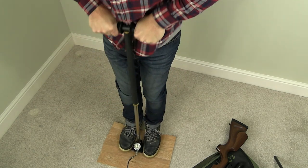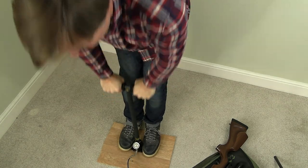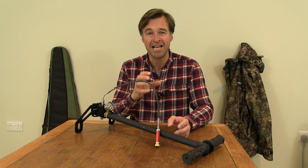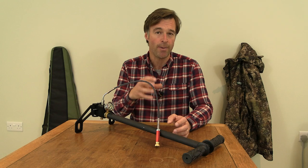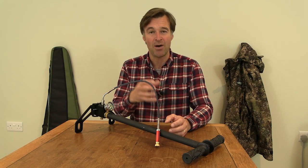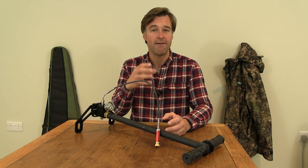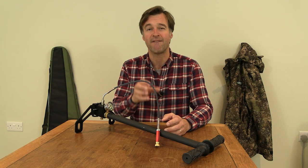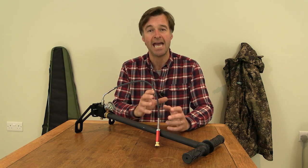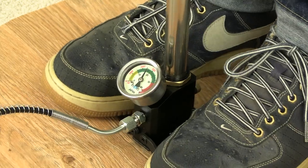pump like this is to use the full length of the stroke and use your body weight to compress it. Now, it's also a really good idea to go for quick top-up fills rather than running your gun right down to empty. Now, after getting it up to the pressure within the gun, it took me 45 strokes and about 40 seconds to fill my AirArms S510 from 150 bar to 190 bar.